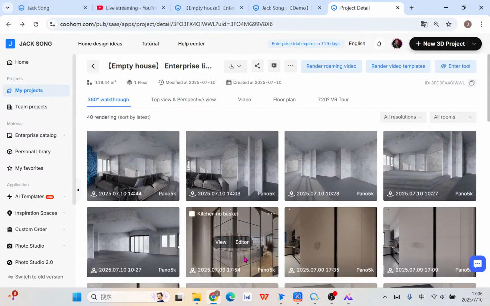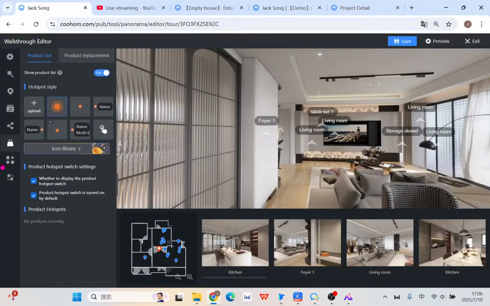Okay, so far I think that's enough for today. You can see in the walkthrough editor there are so many different functions, but most of them are directly linked to marketing behaviors, marketing policy, marketing strategies. It will allow you to have more connections between your design work and clients' experience. And then what we need is to turn that appreciation and experience into final dealings, right?